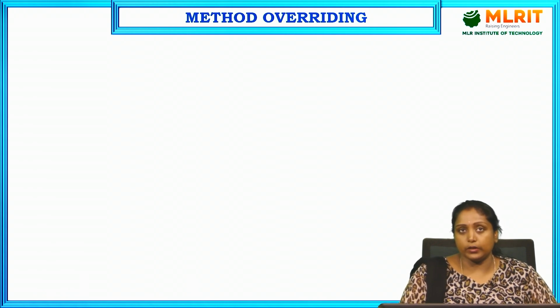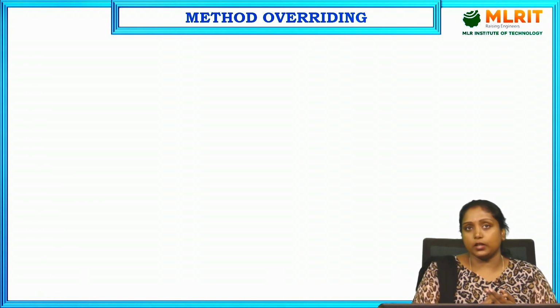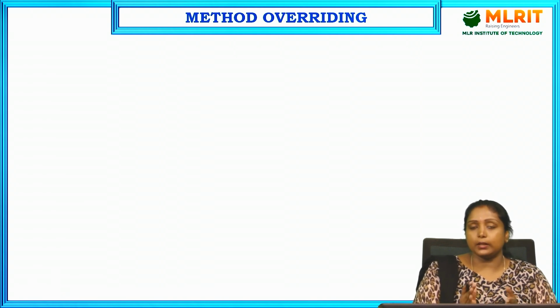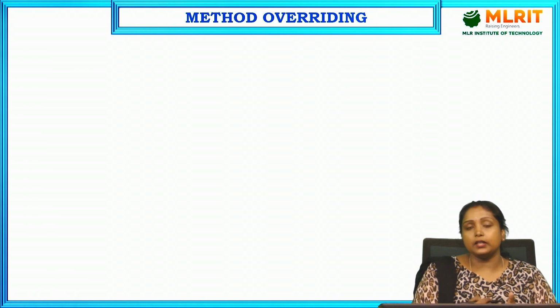In order to achieve polymorphism, there are two concepts we are going to see in Java: method overloading as well as method overriding. What is method overloading? It is also known as ad hoc polymorphism or compile time polymorphism. Polymorphism means one in many forms. If you are defining n number of methods in one class having the same name and they differ in parameters, number of parameters or the type of parameters, then the concept is said to be method overloading.